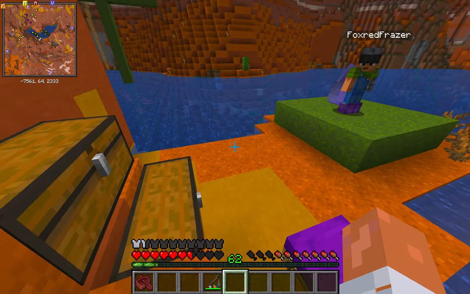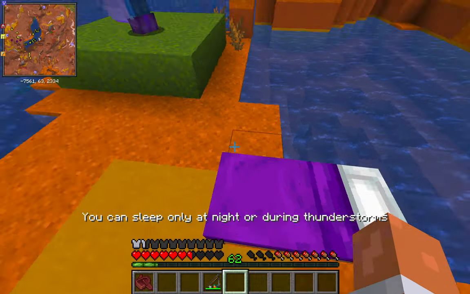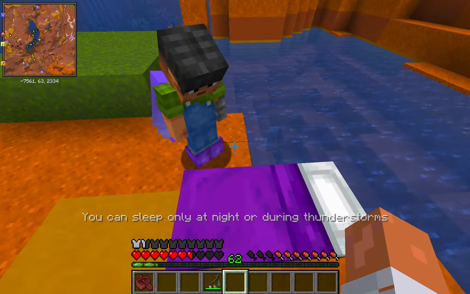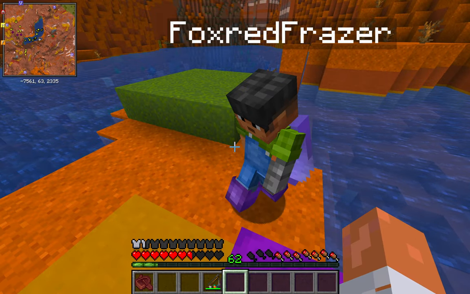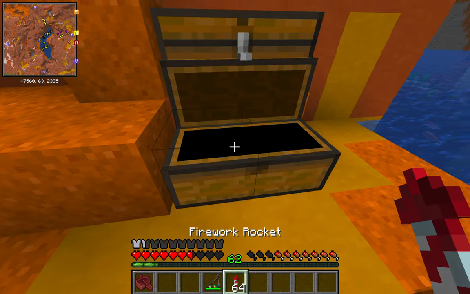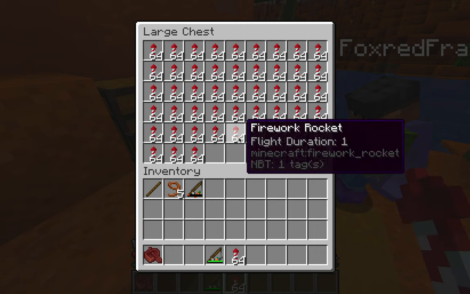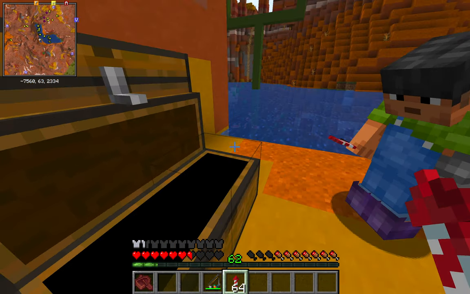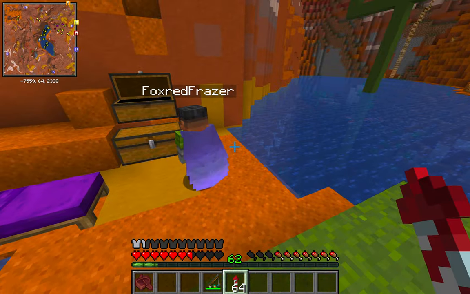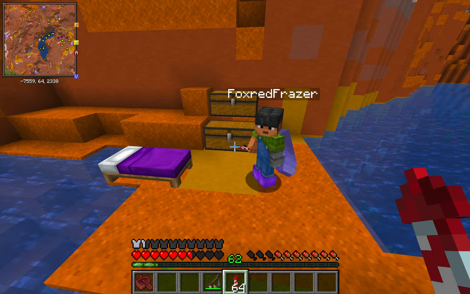Okay. So if you right click on the bed, it should say respawn set. That's if we die, we can come back here. If you open this chest and grab out a stack of fireworks and hold it in your hand, that's spares for when we die.